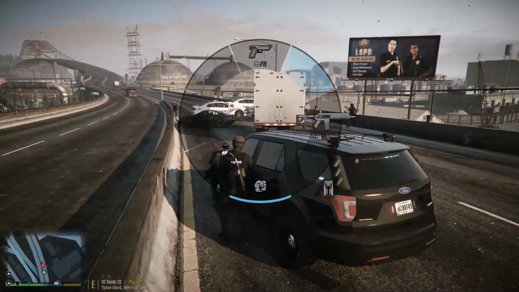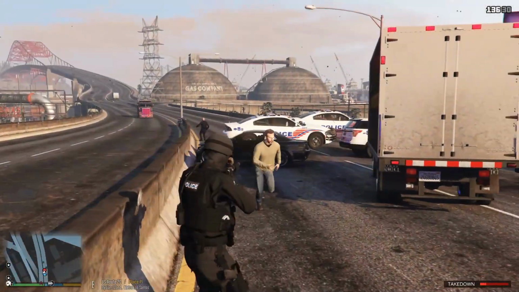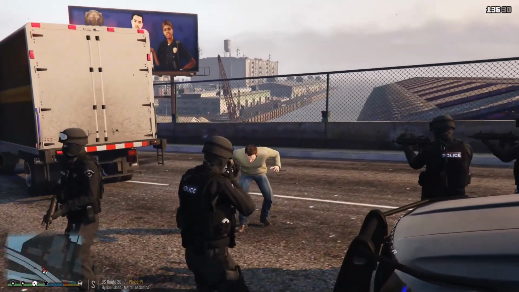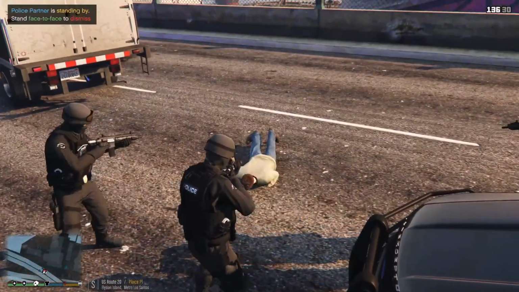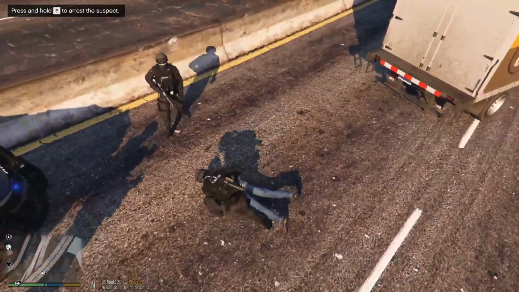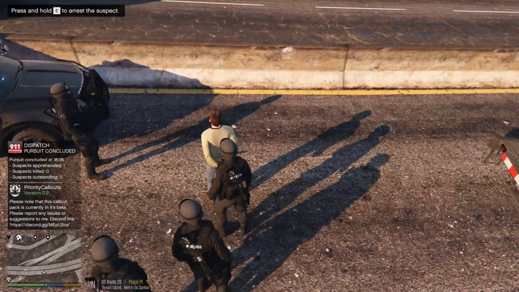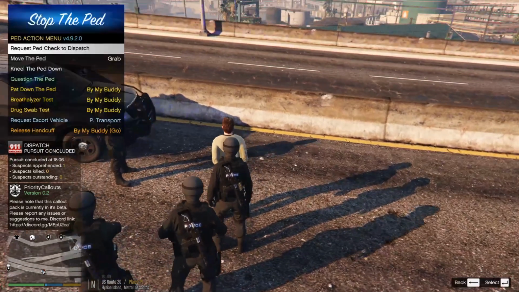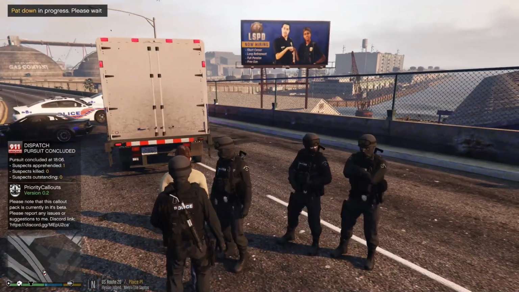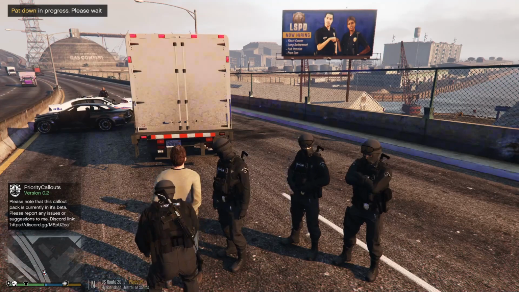You got SWAT on you. Don't run. Get in there and finish this. We got you. Alright, we'll just search him real quick. We'll let the regular units do all the rest. The roadblock seems to have worked.